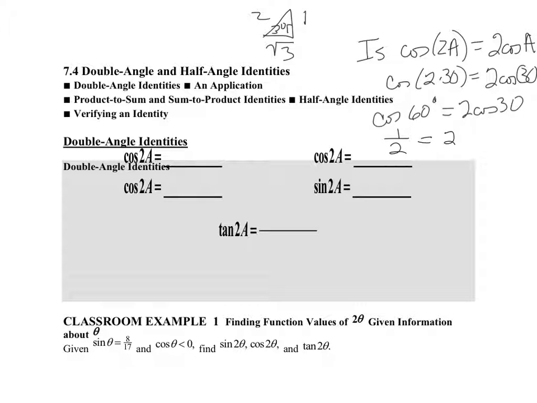I want to know, is that equal to 2 times the cosine of 30? Well, what's the cosine of 30? Looking at my triangle, it's the square root of 3 over 2. Are those the same? Is 1/2 going to be the same thing as the square root of 3? They are not equal. So I can't just take the 2 that's in front of the angle measure and say, oh, that means I multiply 2 times the cosine of angle A. That's not equivalent. So we need some replacements that would be equivalent.